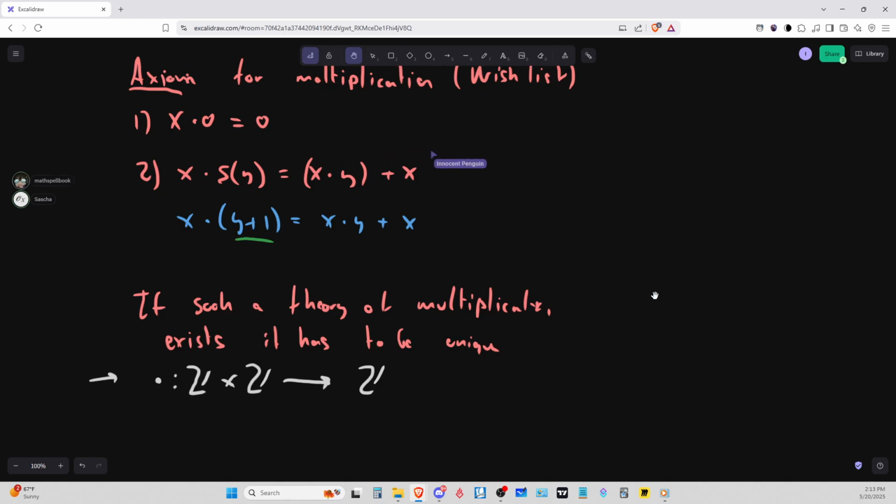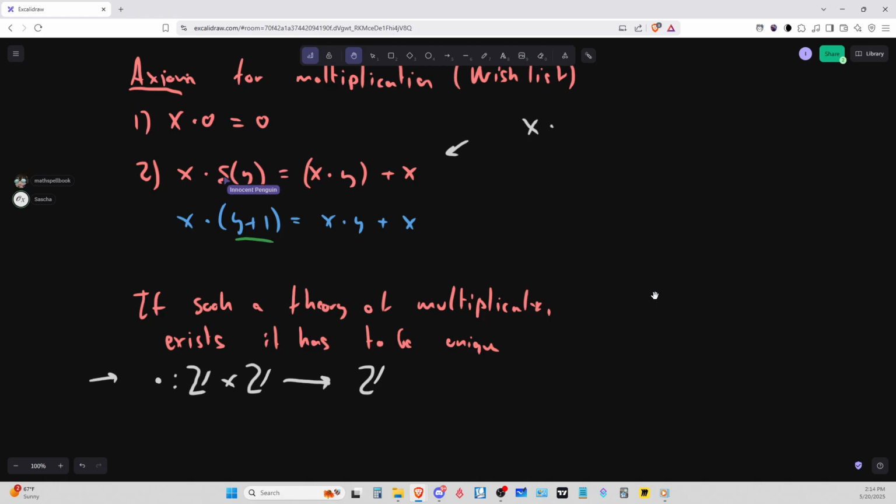And basically the reason why, so 2 can help you define, like if you know what multiplication is on, for example, 0, you can define it on 1. Do you see that? Yeah, so basically multiplying by 1 is considered, mathematically, like an identity?